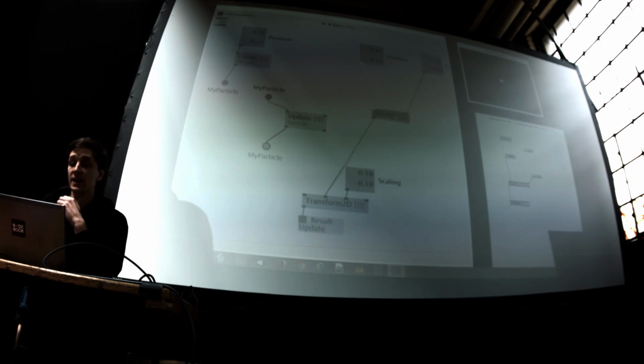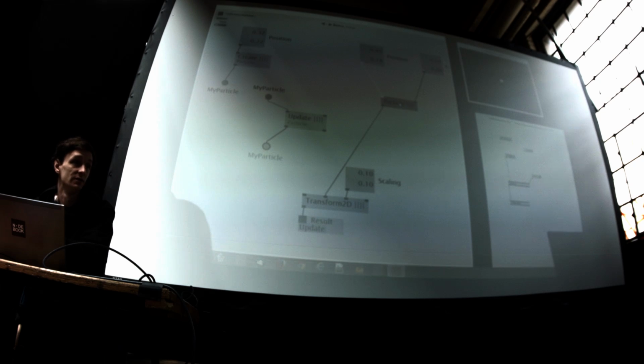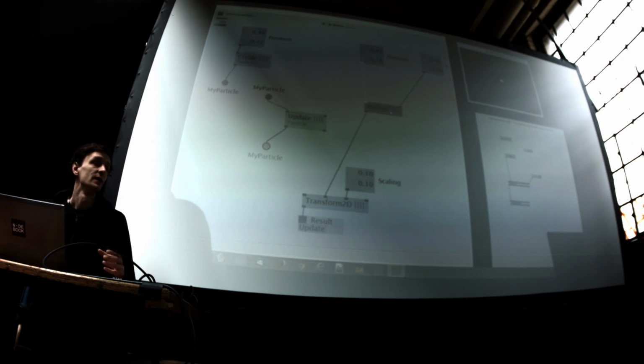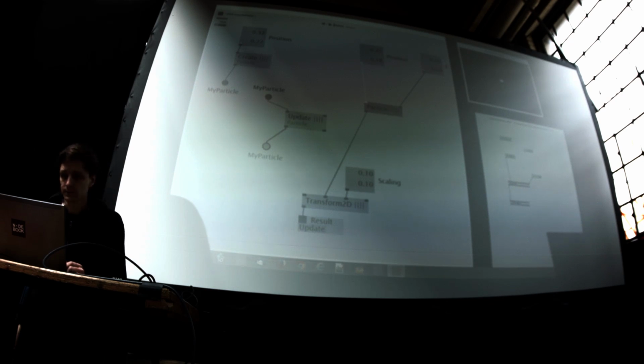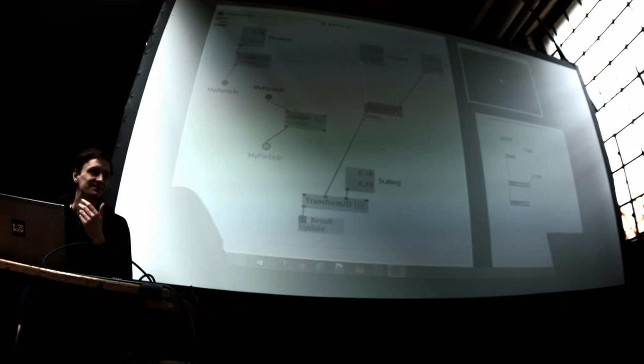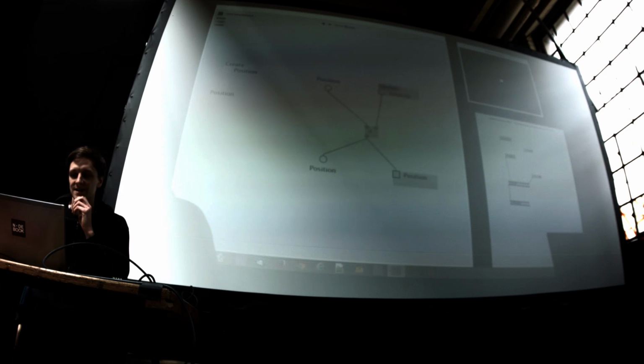because then here you would have particle definition, and that's wrong because that's the particle application. It's the application of the definition here. A node. When you see a node, it's always an application. Yeah, this is the application, but it contains the definition. No, it makes use of the definition. It applies the definition. It runs the definition. It instantiates the definition. But you have it as a sub-patch so inside it. Yeah, you can see it like that, but it's okay. It's an interesting take of seeing things.